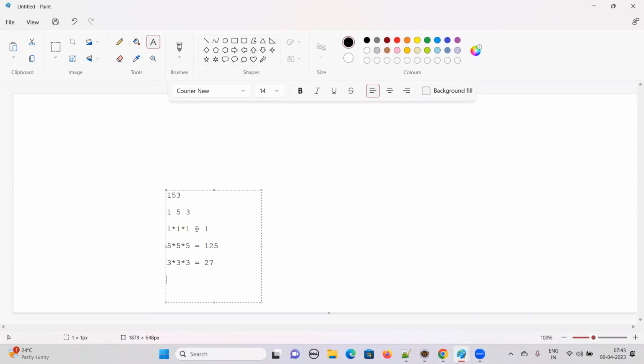When you add them, what is the output here? 153. So this is nothing but an Armstrong number.